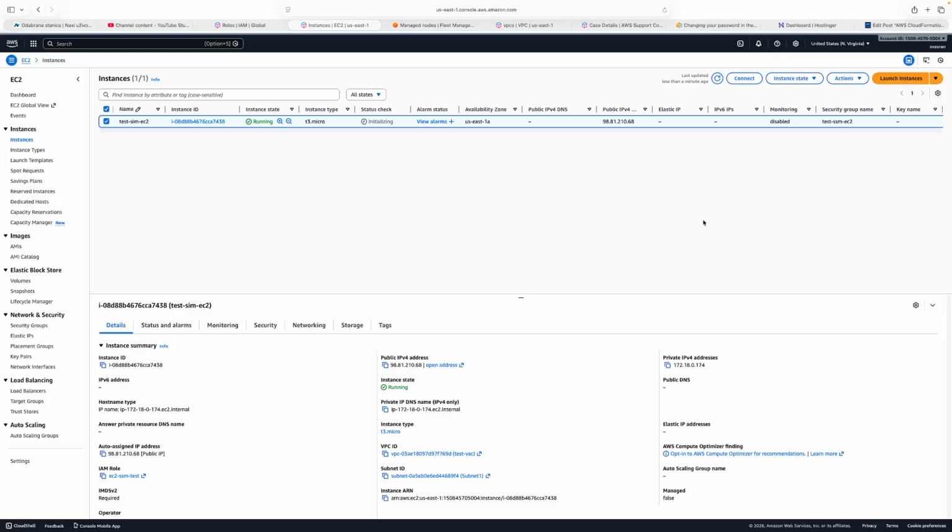So the requirements for an instance to report into the SSM service: first, to have the SSM agent installed on the server. This AMI is an Amazon AMI, and already has the SSM agent installed by default. Second, my VPC has an IGW, Internet Gateway, attached to it, so my instance has a public IP and has access to the internet. And third, I gave it permission to connect to SSM, attaching this role with the proper policy.